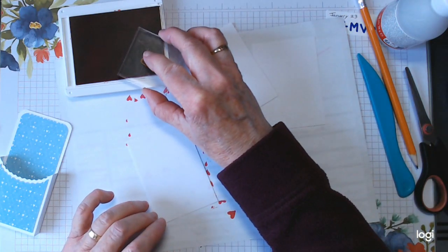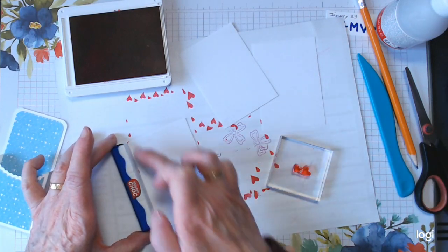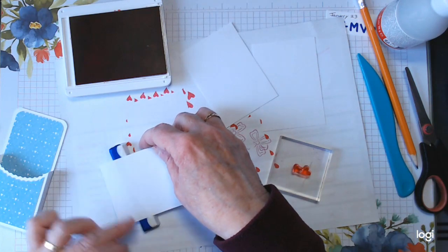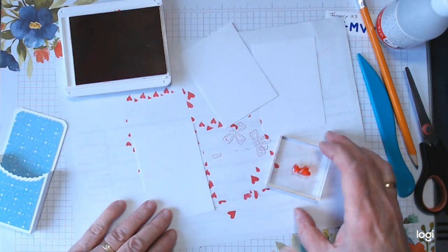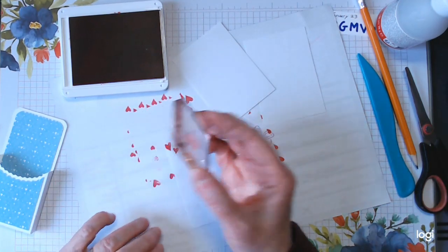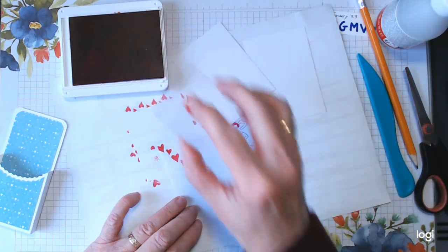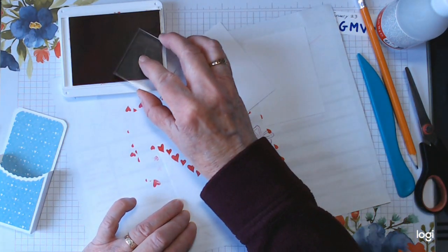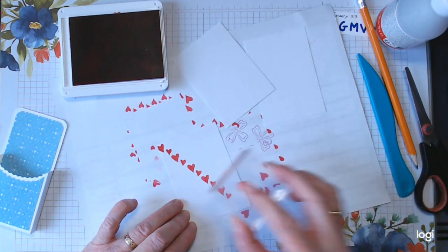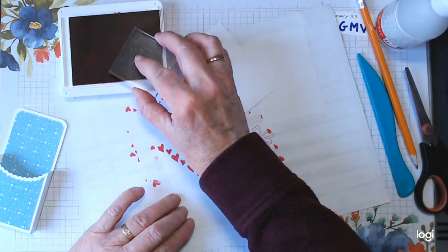So you want to ink up that wee red stamp and make sure that you're running your paper the right way. You're going to be wrapping this around this way, so don't do your hearts that way and it'll all look stupid. Start in one of the corners and just go, and then just keep stamping down. I'm following that line the whole way down. A bit of a diagonal, but it actually gets you through it much quicker. And you can decide whether you want to put them closer or further apart.